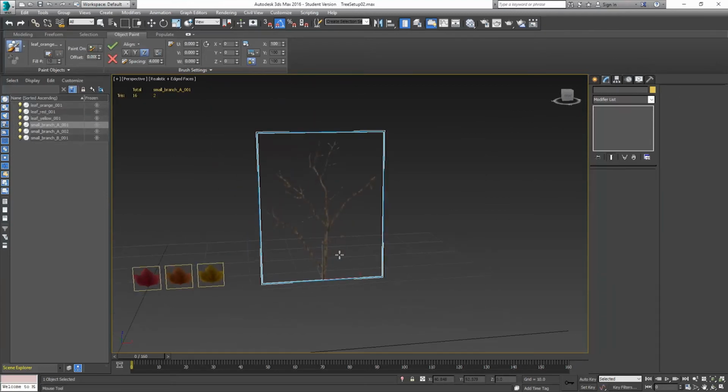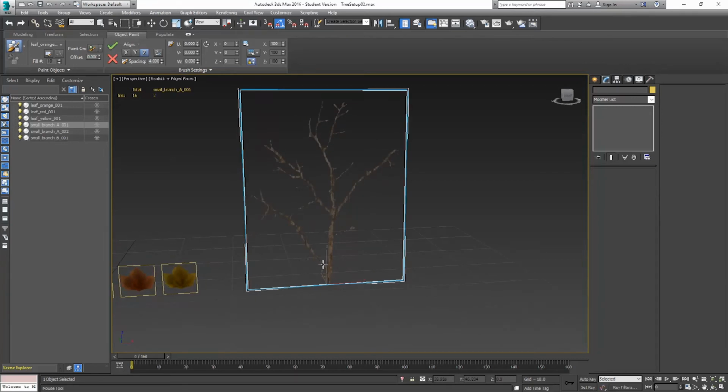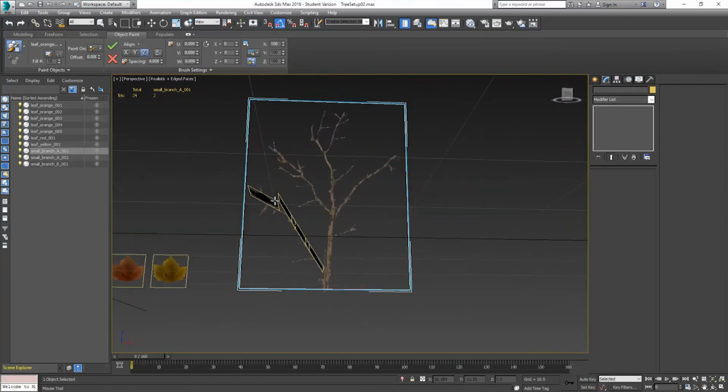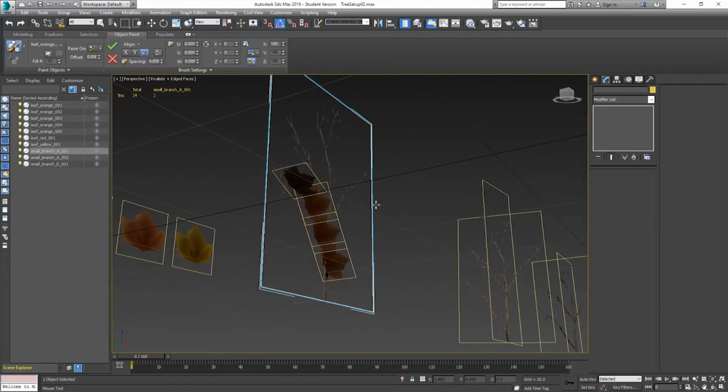I'm going to go into paint mode, and when I paint, I'm going to drag from pretty much the bottom of the branch here and follow that up. Now, these are going to be on here and they don't look super exciting. So there's a bunch of settings we can change. I'm going to hit X here in a moment. But one thing that I can change is my spacing. So I can add more leaves if I want.